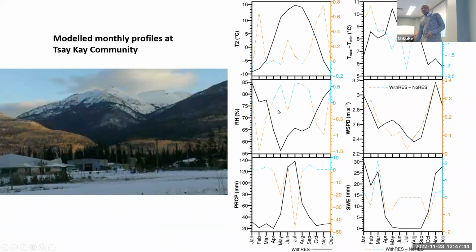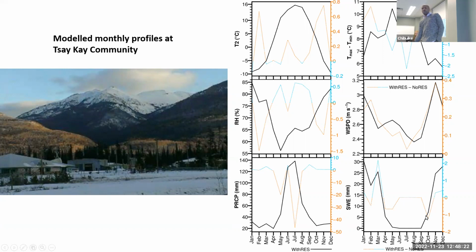Then there's not much increase in relative humidity, because I didn't talk much about that, but if we recall, I spotted differences and a slight increase in the dew point temperature, especially on warm days. Then we also talk about the wind speed increase, which you find for every month. The diurnal range is reduced for the most part. Then for precipitation, there's a decrease over summer, and for water equivalent of snowfall, there's also a decrease.